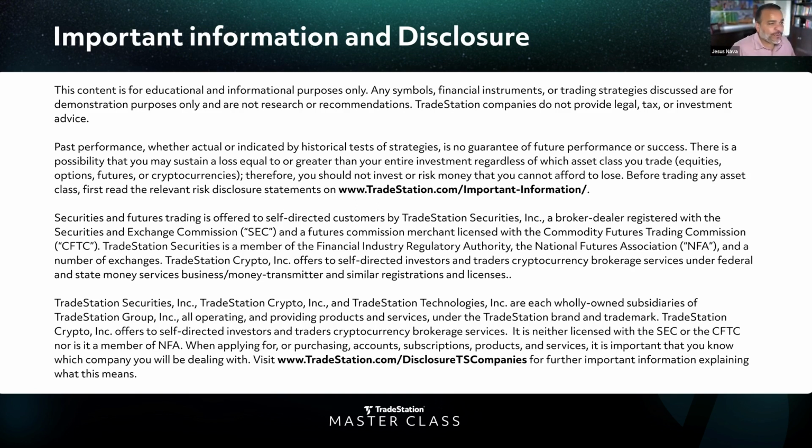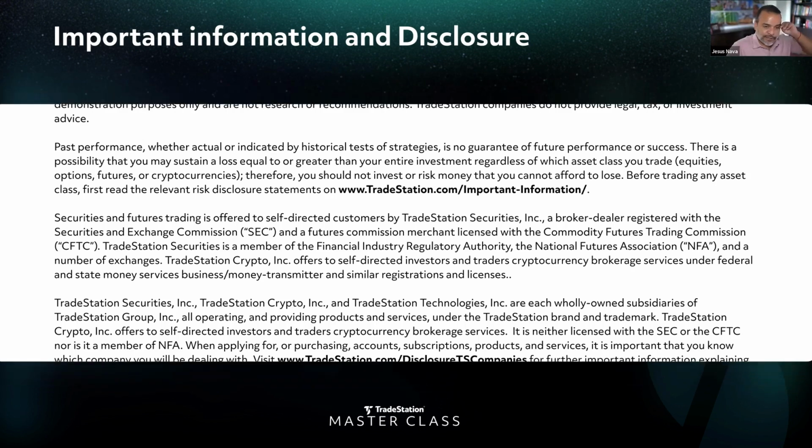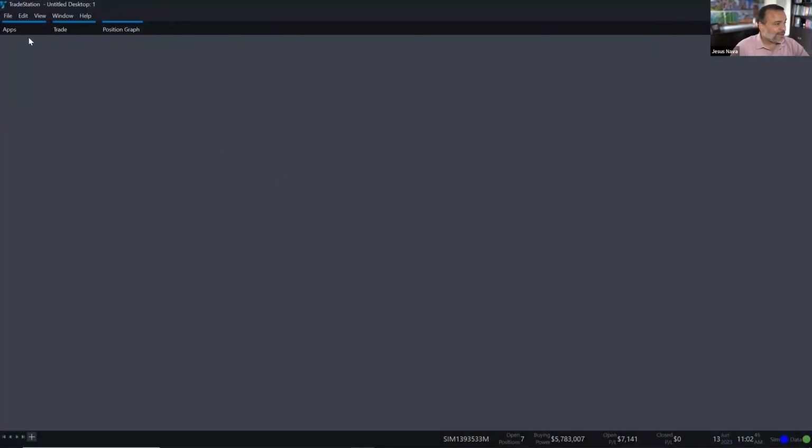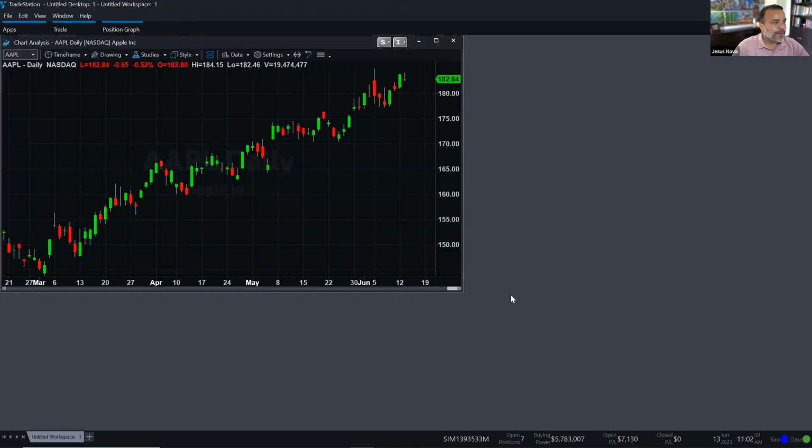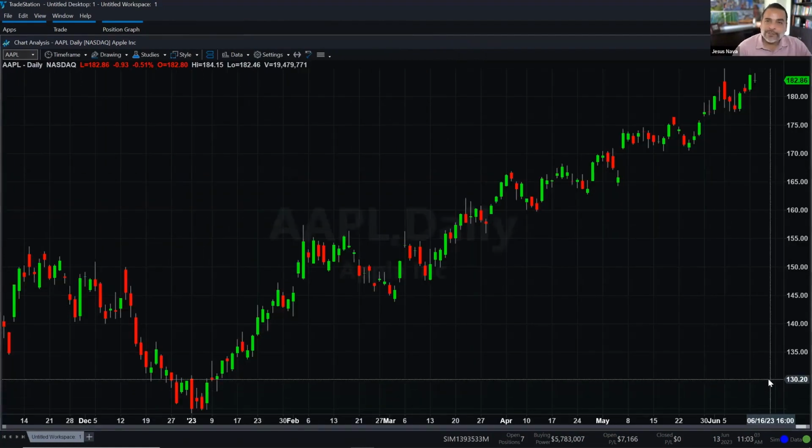I'm going to switch over to my TradeStation platform and talk about the series of studies that are built into the platform. I'm going to get started with a chart analysis application. So let me go ahead and open it up. Okay, here's a chart of Apple. The symbol doesn't really matter because what I'm going to show you is what the custom indicators are and what they can do.